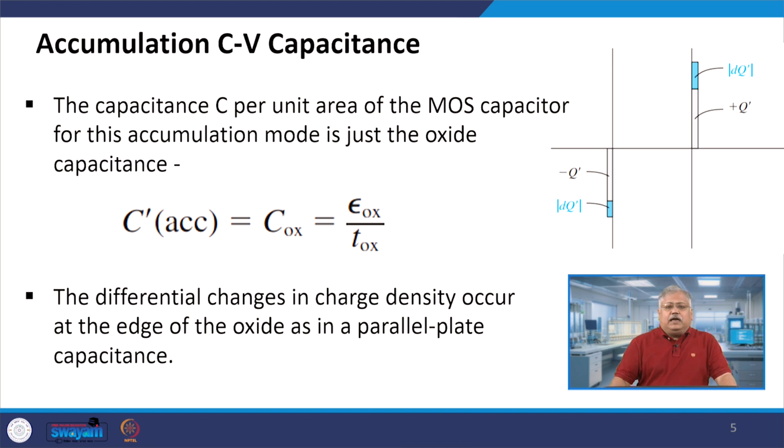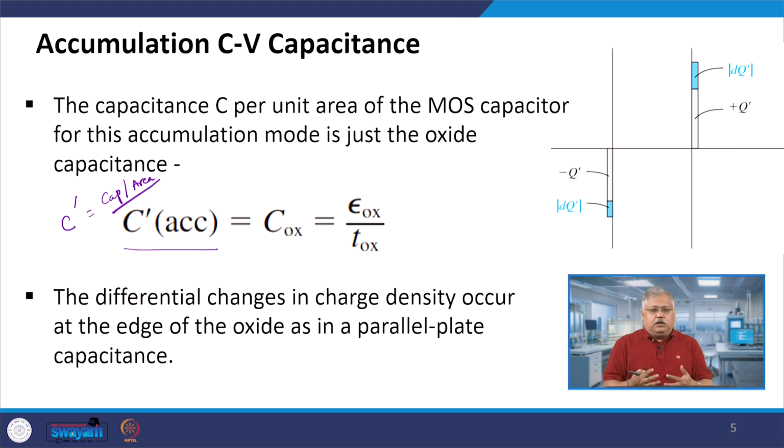Let us come to the first one, accumulation CV, which I have already dealt with in the previous lecture, just to solidify your memory. Let us look at this point. When I say C prime, I mean capacitance per unit area. So, capacitance divided by area is basically my C prime, right. And what happens in accumulation is that you apply a negative bias on the metal side. Let us suppose I have a p-type substrate here, right. I have a p-type substrate. You apply a negative bias on the metal side.